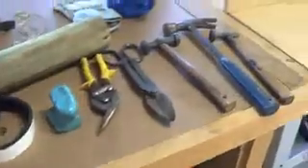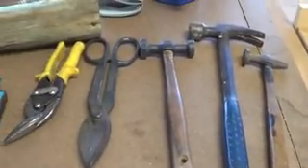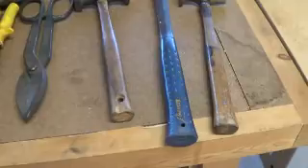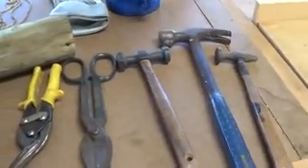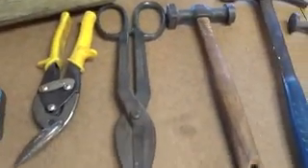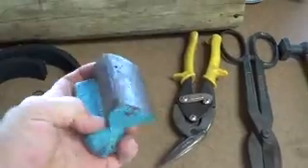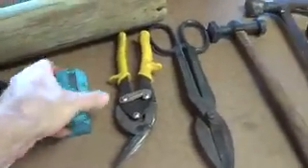The tools that I have available — my dad helped me with these. Unfortunately I left the ball peen hammers at my dad's, so I don't currently have one. I might have to run to Lowe's just to get one. Those are my hammers — these are metal shaping hammers, so they'll come in handy. Got my tin snips. Got this thing — I think this is for taking dents out of cars, but I can definitely see that coming in handy.